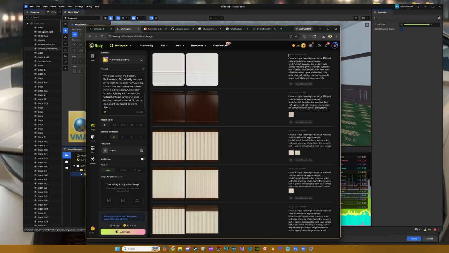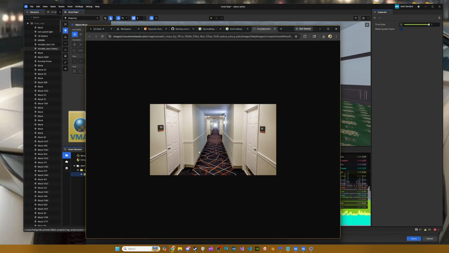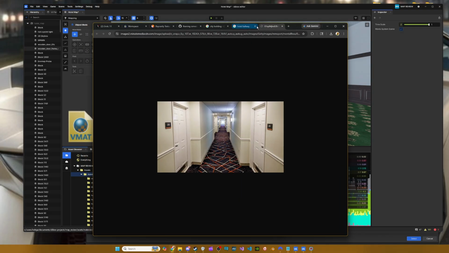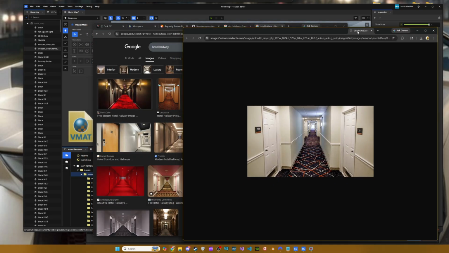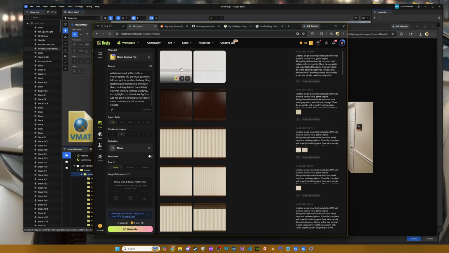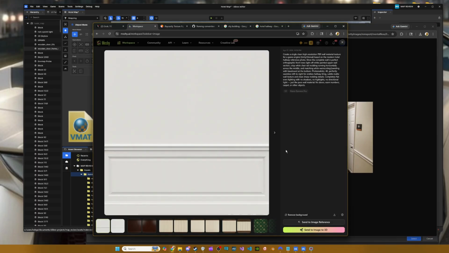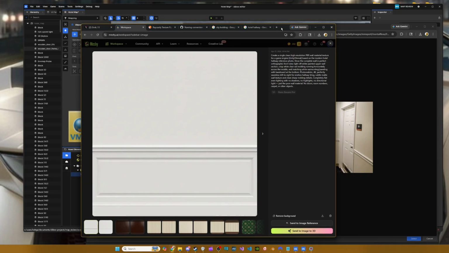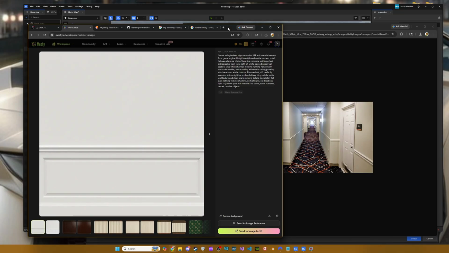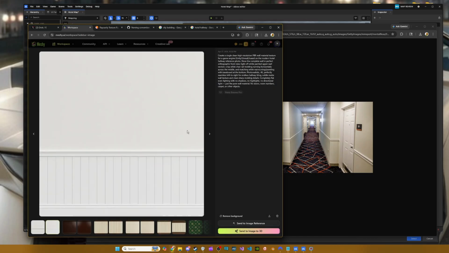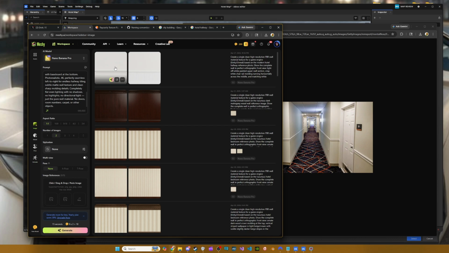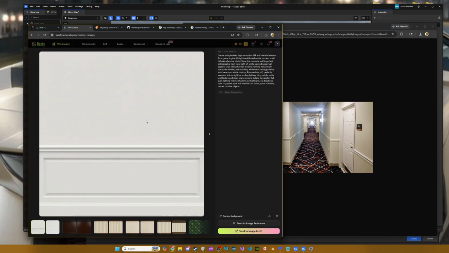But let's see what looks more like our image. Our image is basically just a flat wall and this trim. No real designs in the walls. So if we wanted to make it look like our image, the best thing that we could do is probably use this one. I think it's the most plain. Yeah, I think that'll work. But I do really like this one as well. But we'll use this. Okay.